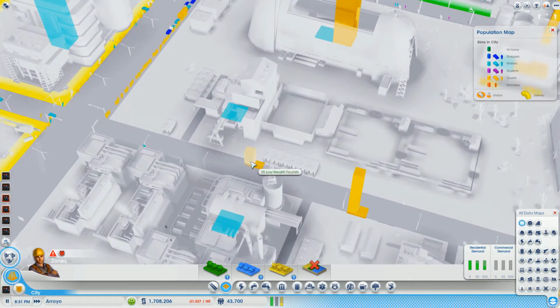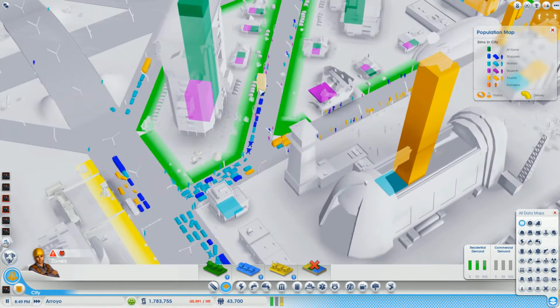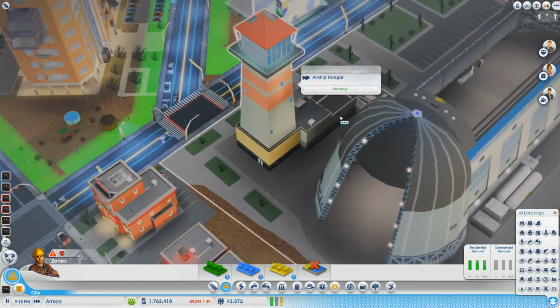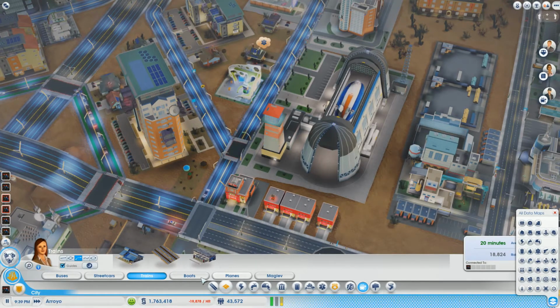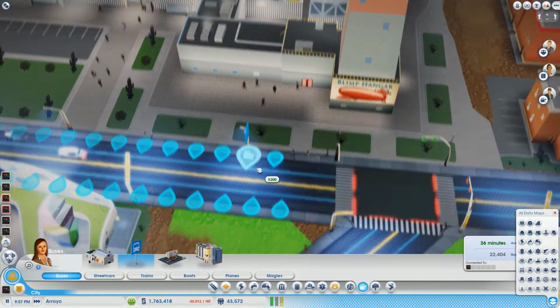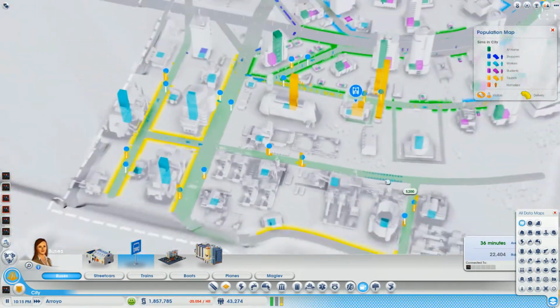Damn tourists, so stupid. Is that a bus stop as well? Yeah. Maybe I should add one right in front of it for those dummies. Bus, right there. Go in there. Much shorter trip.